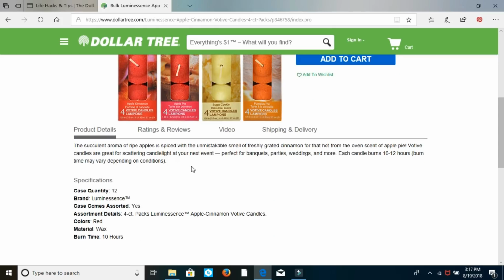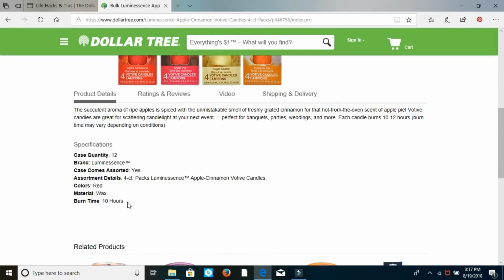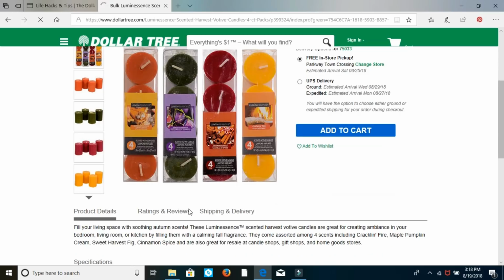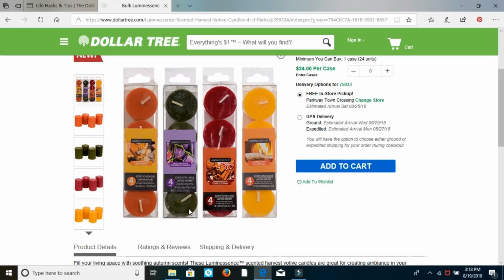And then it even breaks it down. Like if you read into the description, it tells you what the burn time is. That's crazy. I didn't even know the Dollar Tree got down to this granular level. And they didn't just stop there. Here's another set, another round of candles, and a girl can only dream and hope to get her hands on these.